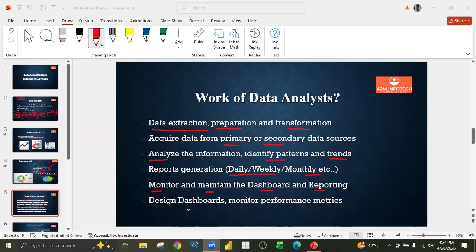Next, design the dashboards and monitor performance metrics. Designing the dashboard, for example, I was working with a previous company. They told me that when you share the dashboard, my company logo should compulsorily be there. Before that, I was also working with another company. They told me that when you share the report, the logo of the company should be there, and it should be a little bit lighter, a little bit faint, but the logo should be there. This type of requirement comes from the client side. So, guys, till here everyone is clear?